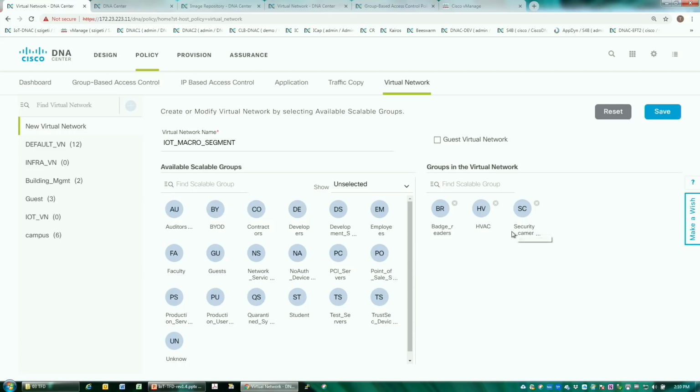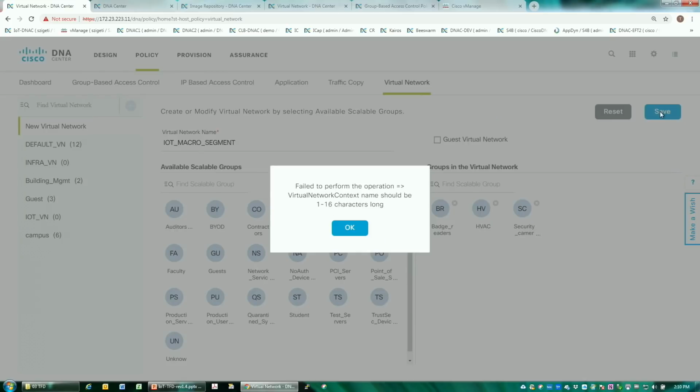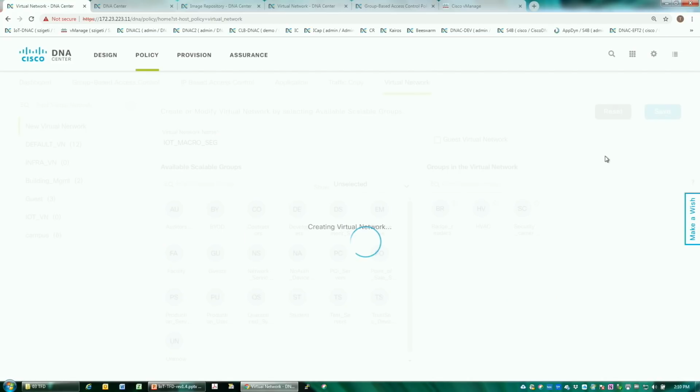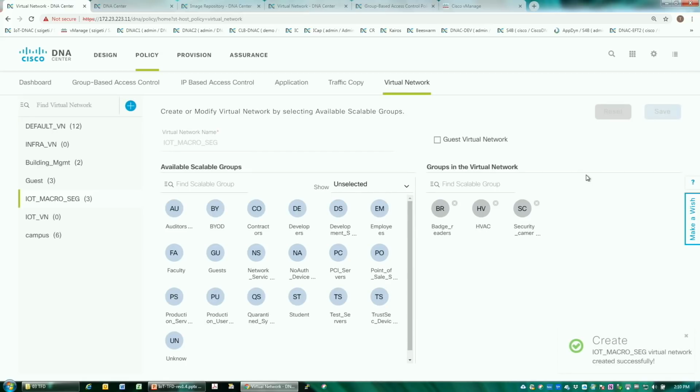And you see how easy I did that? I'm just dragging the groups for these devices from ICE, and I'm just saying put them in a virtual network on their own, and I click Save. That step alone would have kept the customer data safe. I didn't like the name that I chose, so I'm just going to shorten that name and save it. That alone would have prevented the data breach at Target or the casino or all these other things that I mentioned. Simple step. And this is complete.